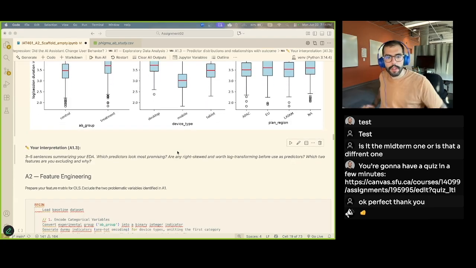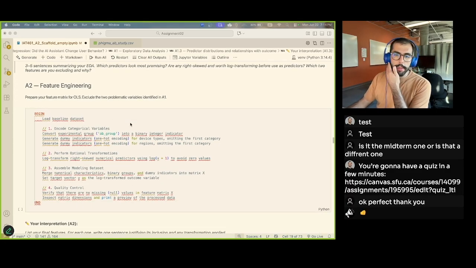Okay, let's proceed to the next part. We're gonna do a bit of feature engineering here. We have two groups, device type and plan region.